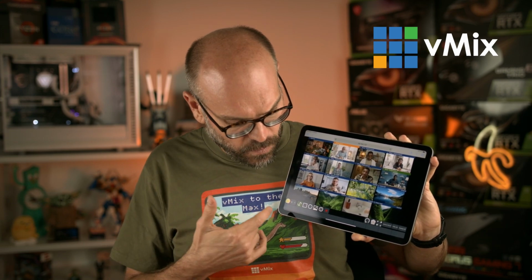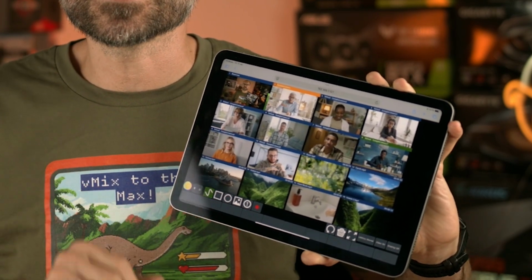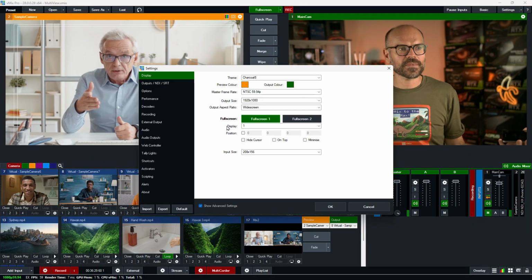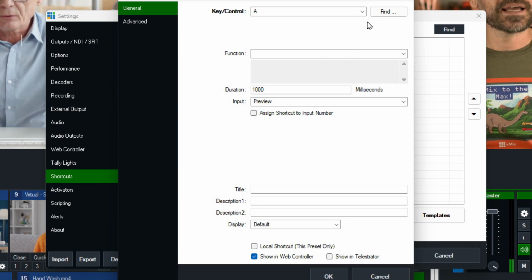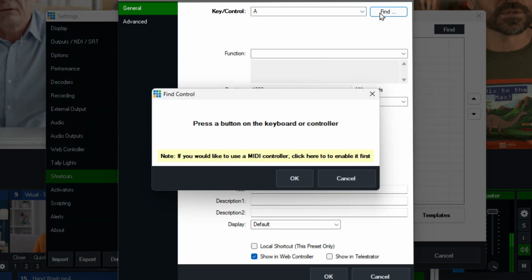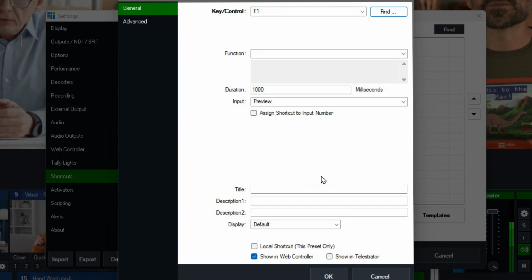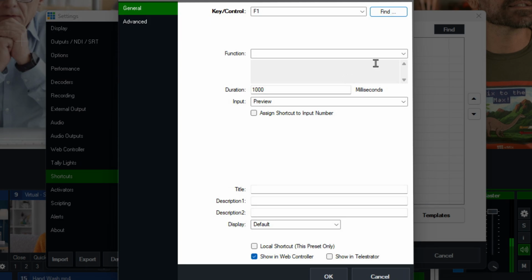And so we need a way to get it into our Mix 2 output, and that is by using the shortcuts. So we can go down and set up one of these 10 customizable shortcuts. Let me show you how to do that real quick. We'll go back to the settings, go to shortcuts, click on add, and I'm going to set up any old button. I'm going to use the F1 key for this. Click OK. The reason we can use any button is because ultimately we're going to be using the Telestator buttons.